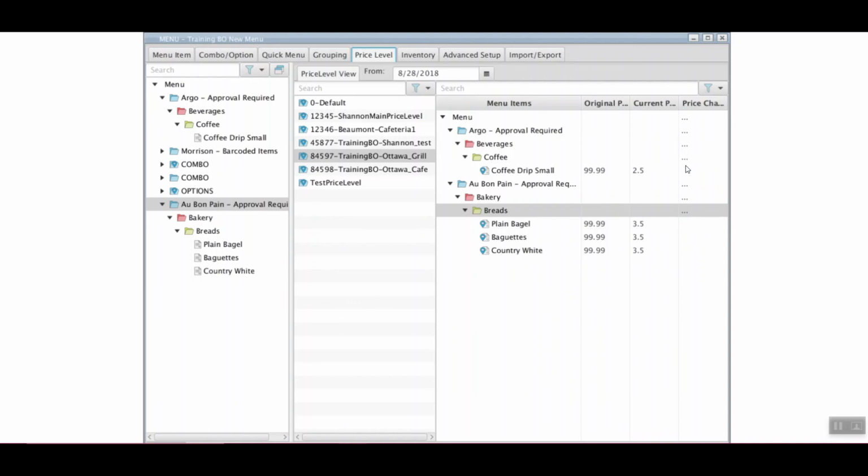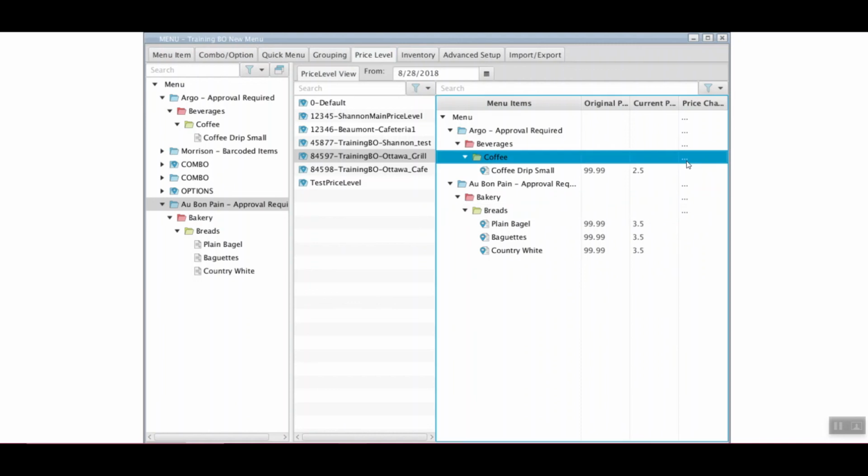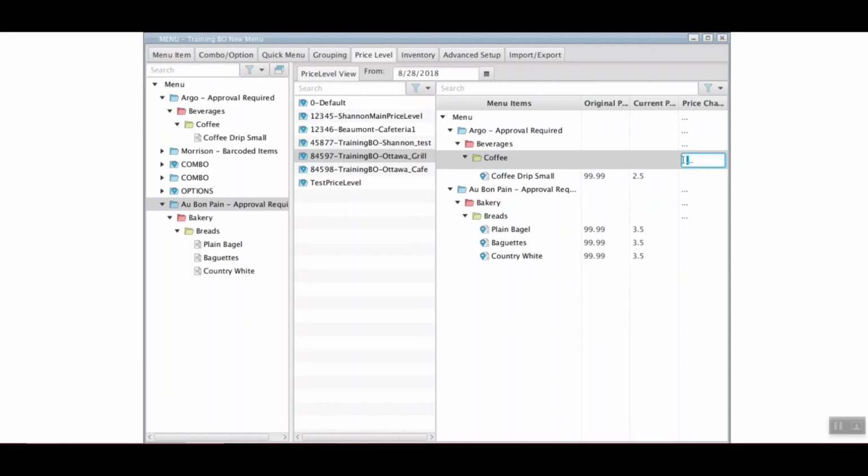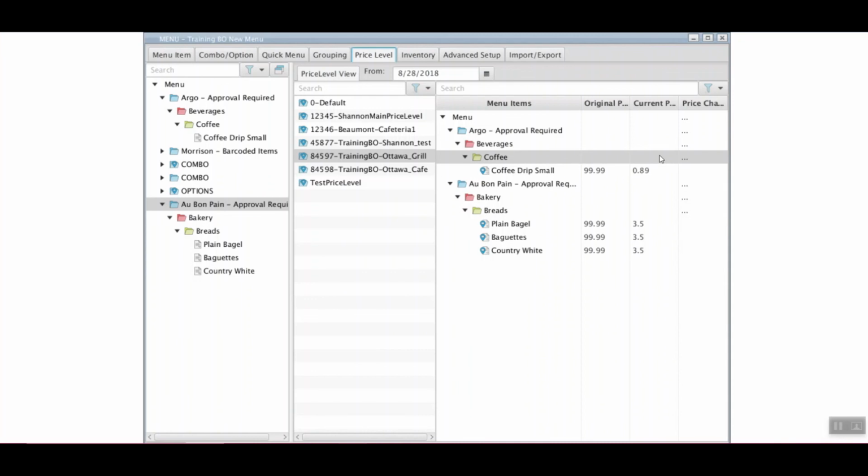Another thing worth noting, if an item is going to cost less than $1, you do actually have to put a 0 as well. So if our coffee is going to cost us 75 cents, we're going to double click in the price change column and we're going to put equals 0.75 and press enter. If we just double clicked and tried to put equals .75, it will not work. So always make sure that you're putting the 0 sign in order to indicate what you want to change the price to if it's going to be less than $1.